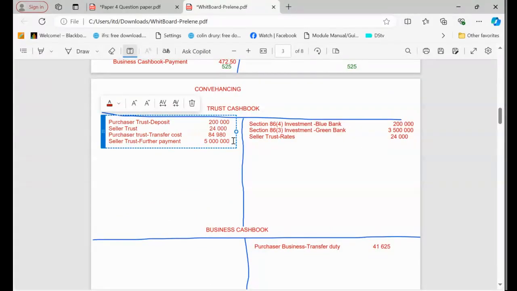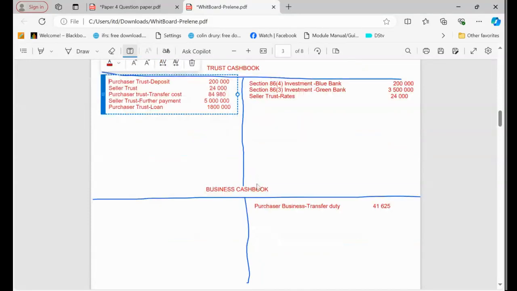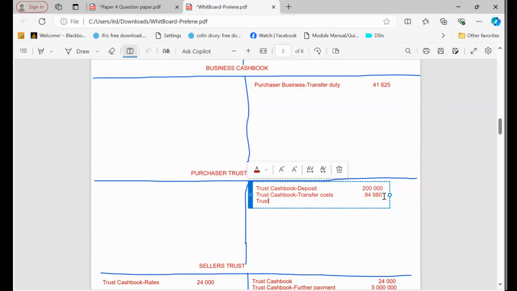So that guarantee is like now we are putting money. I can just come here. We receive it here. But this money belongs to the purchaser trust. You can just write loan. And then the loan was 1.8 million. I think you still remember where we got it from, ne? Yes. And then now we must transfer it to the purchaser trust on the credit side. You say trust. Yes, because this loan is his own money. That's why we put it in his trust. But when it comes to paying back the loan, it's not our problem, ne? It's the purchaser's problem with his own bank.